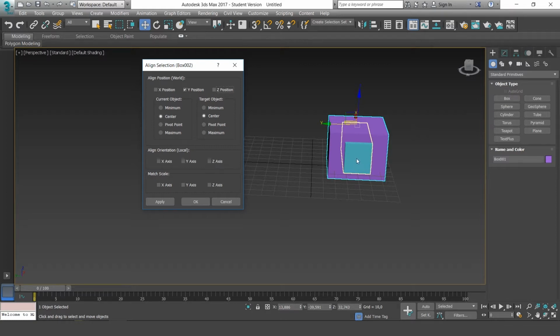If we wanted the object to be on the left of the first one, then we need to select on the y-axis the maximum position should be positive and the minimum negative. So the maximum position on the y-axis of our object would be this left side, because it would be positive. The minimum would be to the right, the negative side. Let's place minimum, the negative side, with the maximum of our target object. So we have minimum with maximum.